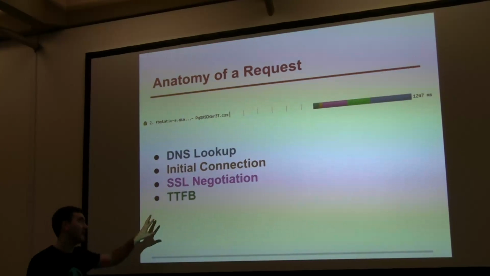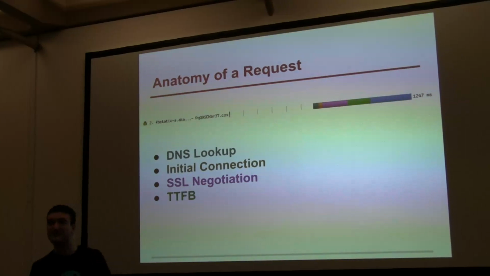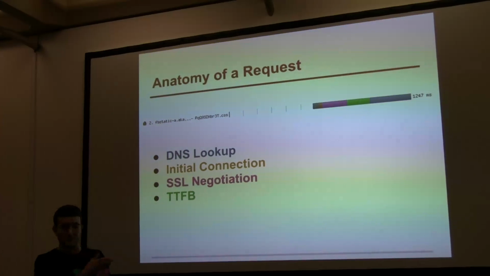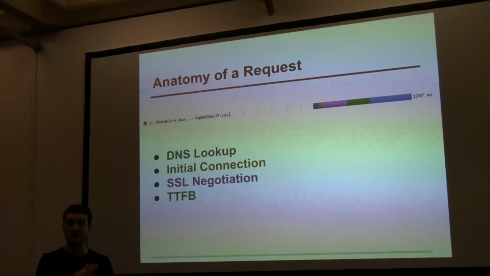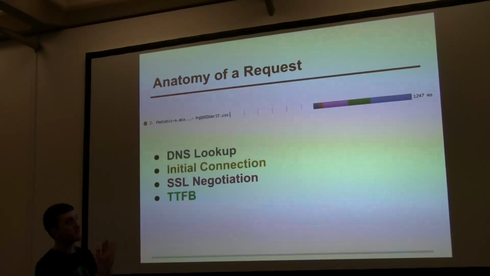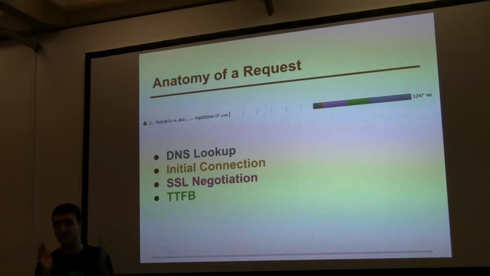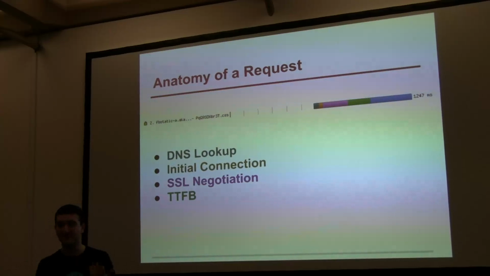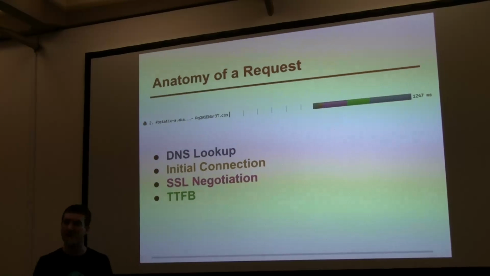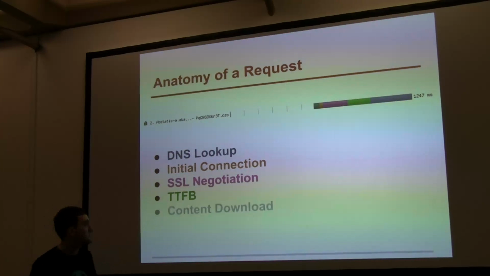Green is time to first byte. I use the acronym TTFB here because I feel like that's something we should just call it instead of time to first byte. It's a mouthful anyway. So TTFB is starting from the time the server receives the request to the time it spits out some information back to whoever made the request. And so sometimes that duration can be long or short, and that's a back-end issue. Back-end optimization is an interesting field. Web page tests can't really help us with that. We just see long green bars or short green bars, and we're left to wonder what's going on. So you need to combine web page tests with other tools. It's not a panacea.